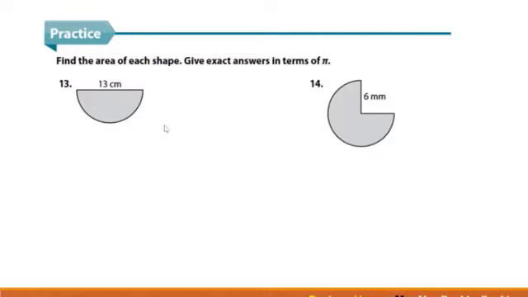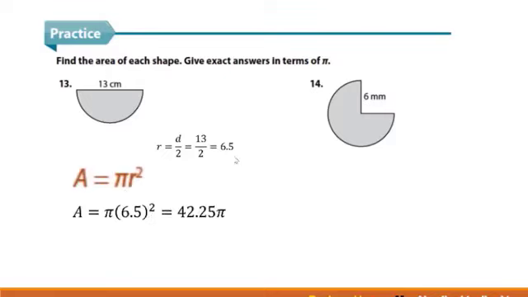Now we're going to another part of this lesson. Maybe I need to find half of a circle. How do I find half of a circle? We have to find the area of the whole circle first. So to find the area, we find the radius first. Diameter divided by 2 will be 6.5. And my area is pi r squared, because I need the area. Then I change my r by 6.5 power 2. This is my answer for the whole circle.